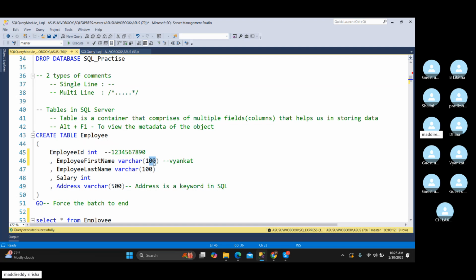So when we give 100 characters, by default it assigns almost 50 bytes of space to one value. And when we give a 15 character length, by default it assigns 7 bytes of space. I'm speaking hypothetically here, 7 bytes of space for one entry. Now we know that a name has a maximum of 15 to 20 characters only, right? So why would I give 100 characters? If I give 100 characters, that means for each name I'm wasting 43 bytes of memory.